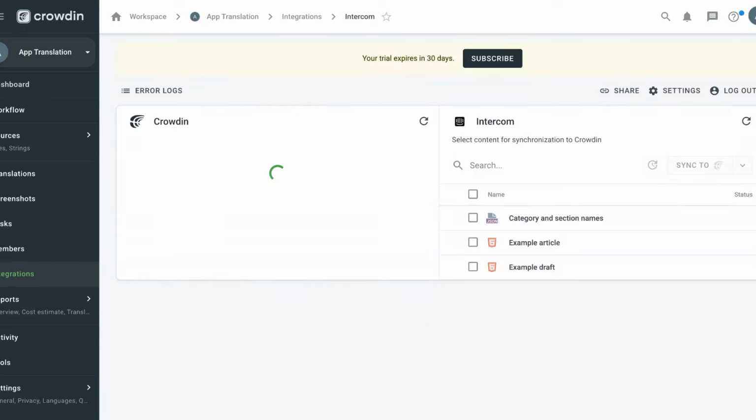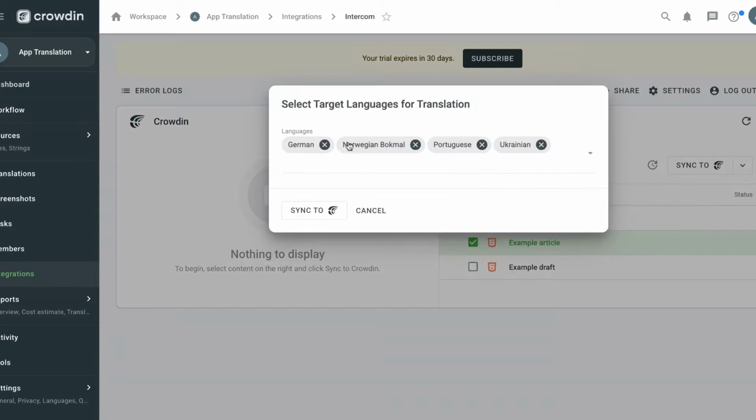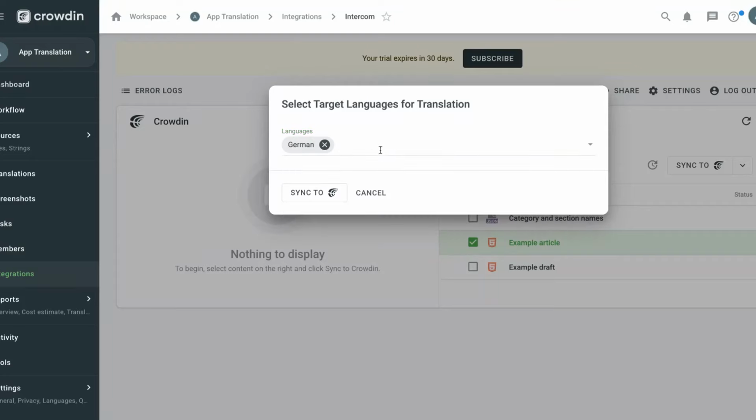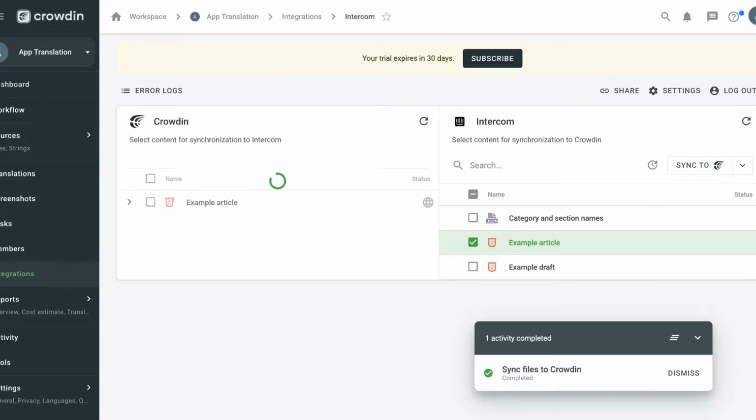We go to Intercom, let's say I have this sample article, and if I click sync to Crowdin, it will be by default uploaded to all languages that I have. But probably this time it's not something I want to happen. I want to select languages. So when we click this arrow, when you have this specific case, use this select target languages, and let's say I know that only German should be covered. I select it. And that's it. It's even easier than I thought.